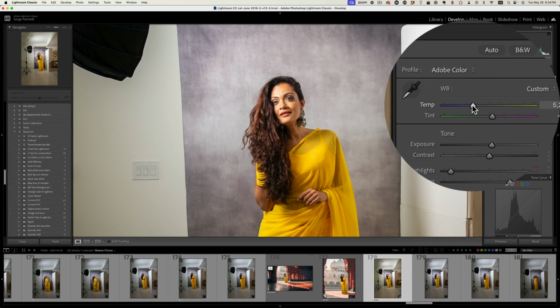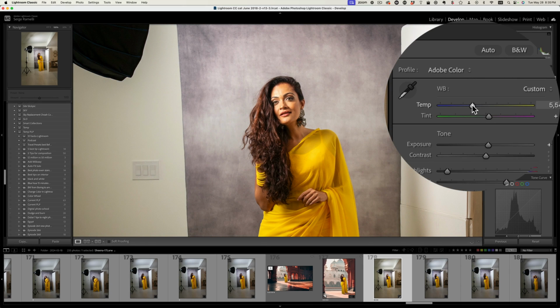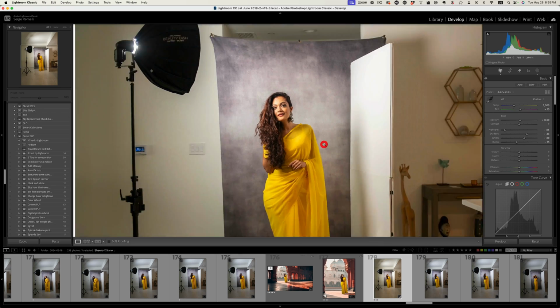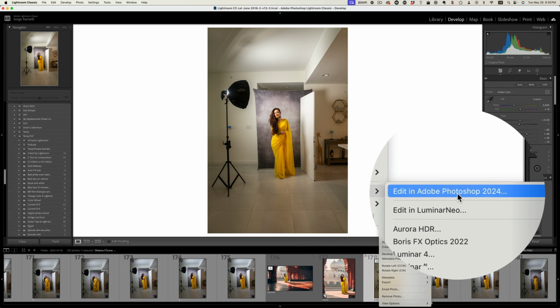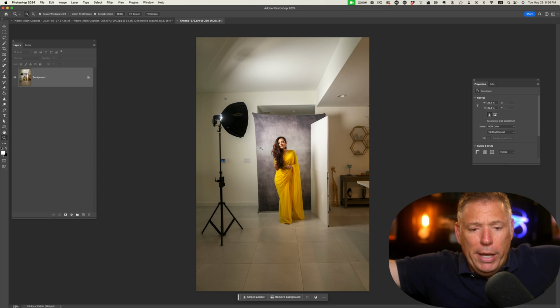And then, you do whatever you want. Maybe a bit more blue, a bit more warm. Let's go maybe a little bit more warm. Okay, cool. So now I did my basic retouching. I'm ready to go to Photoshop. So I'm going to right click, edit, and I'm going to go edit in Adobe 2024. So here we are in Photoshop.